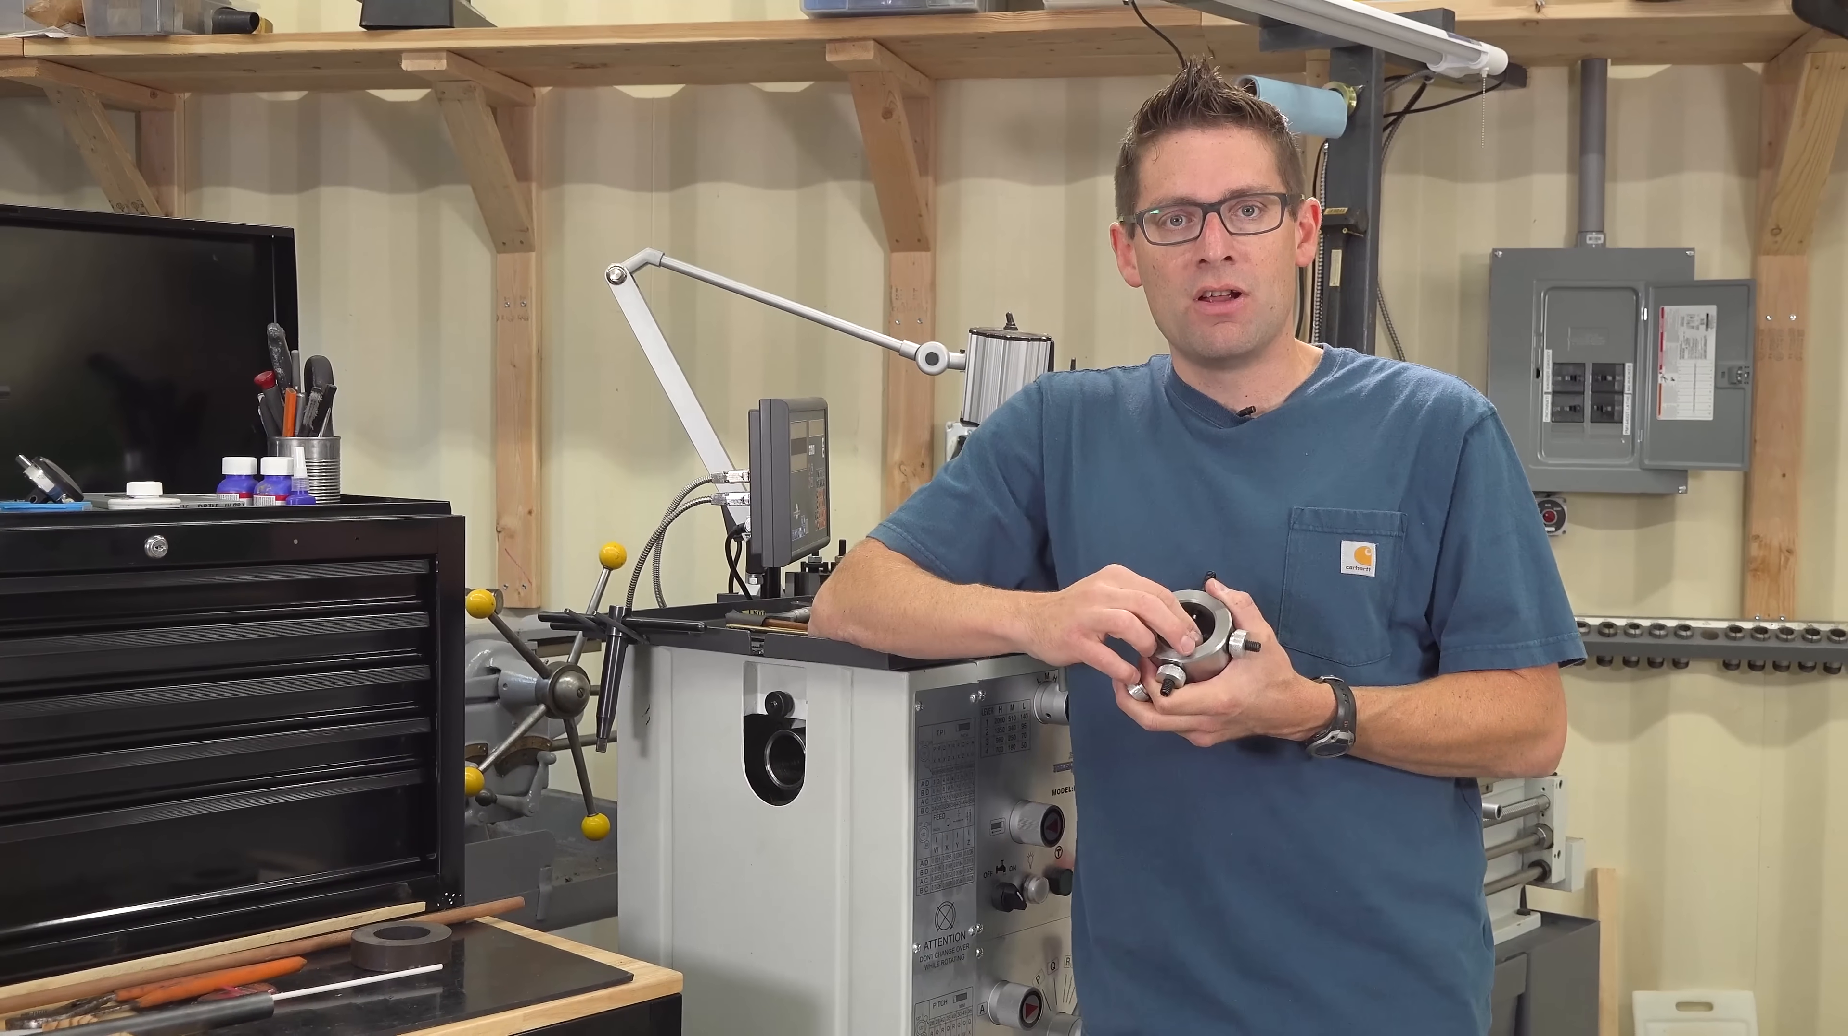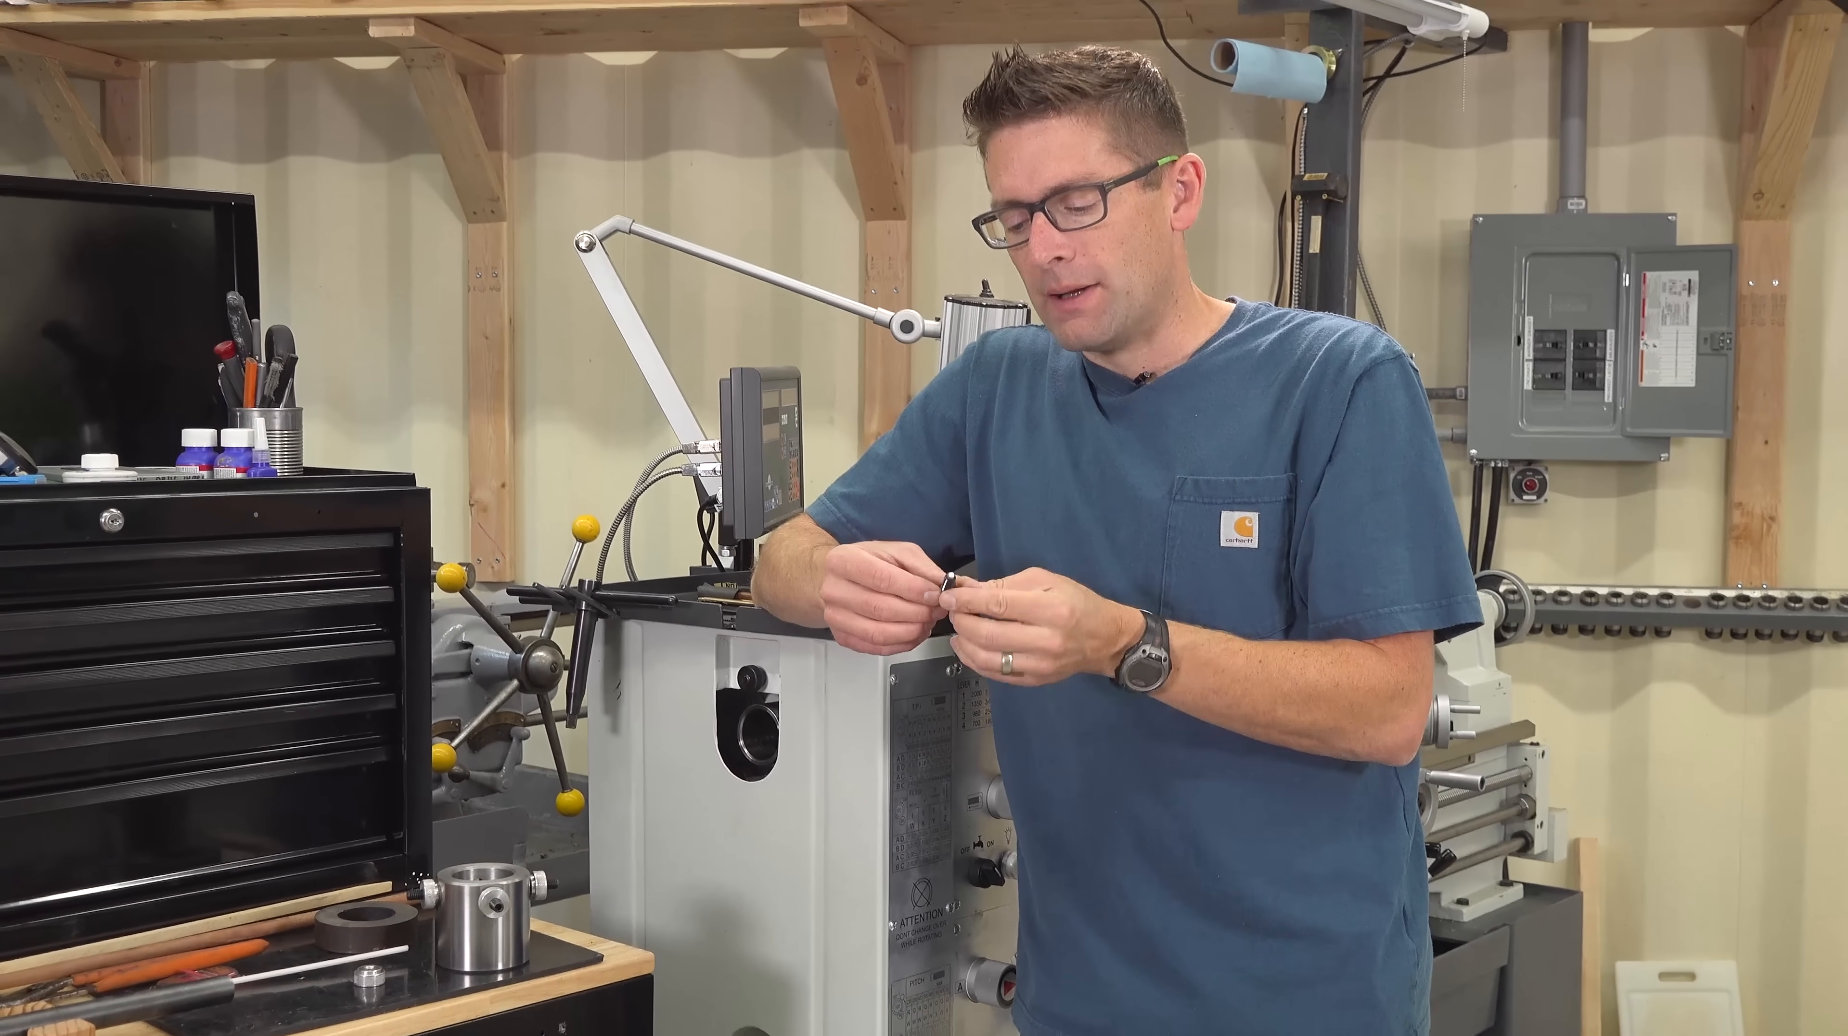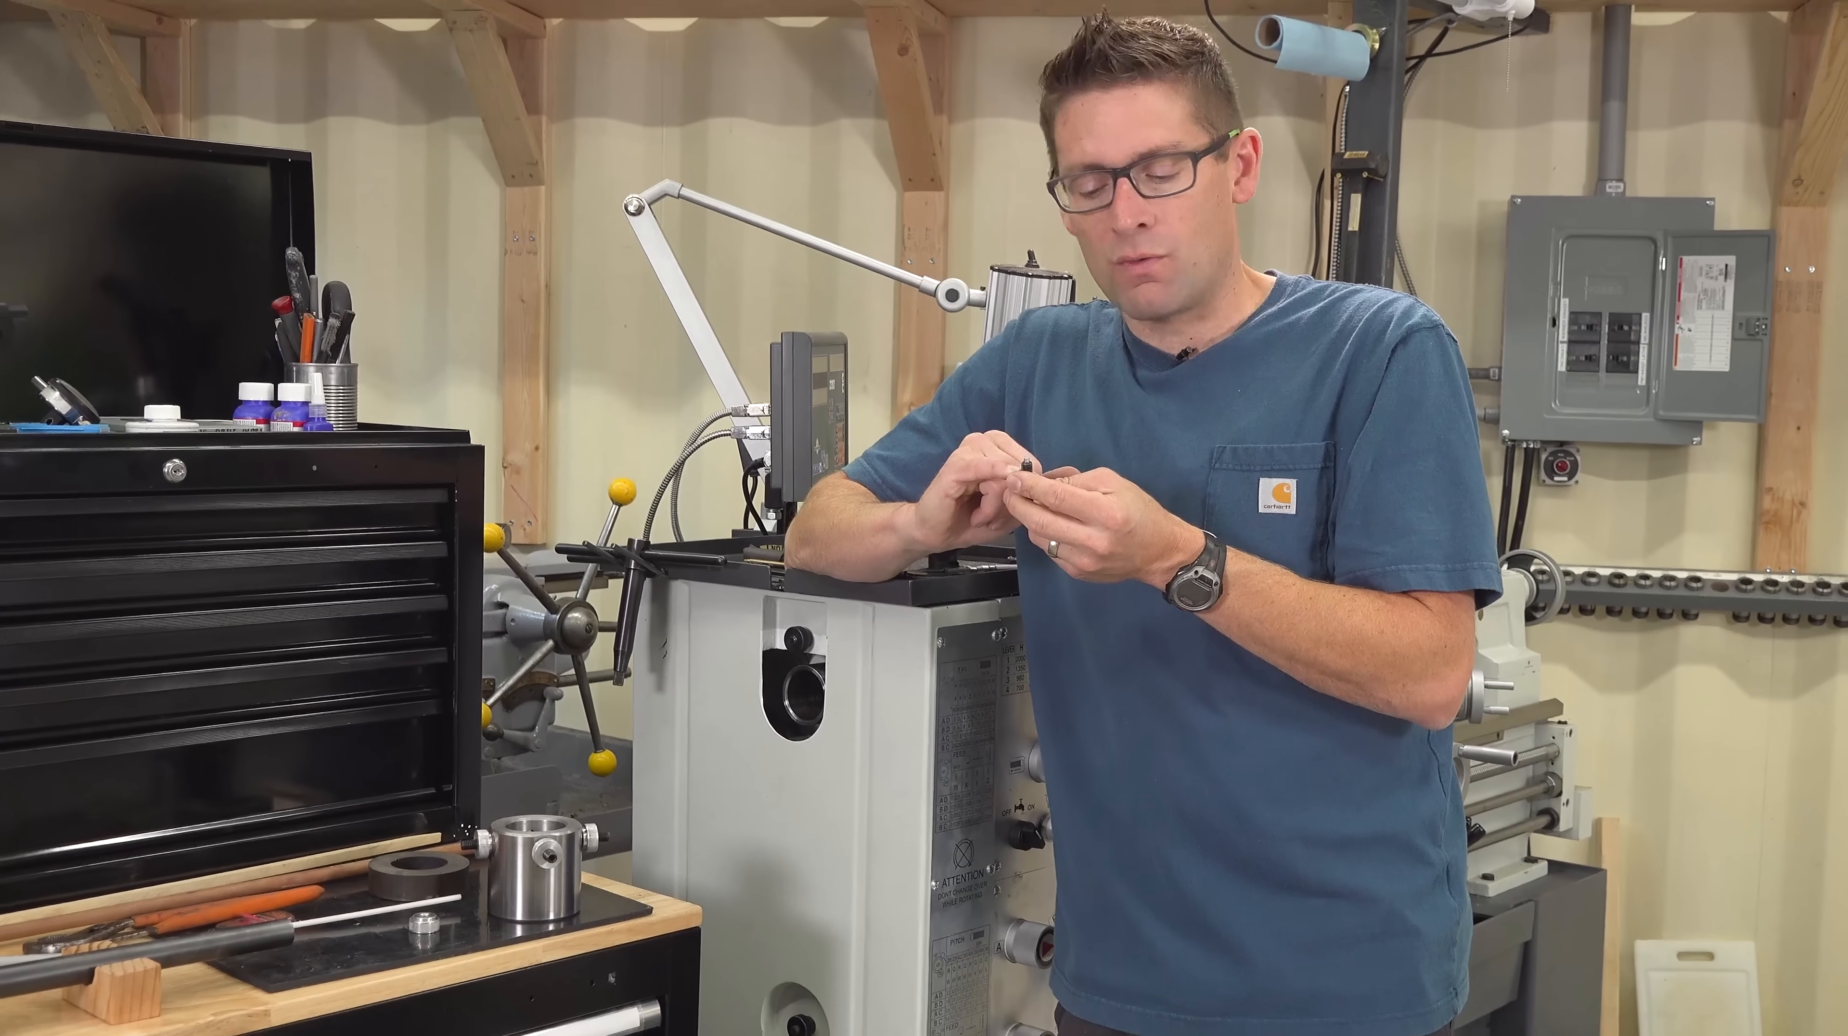Here's the cool part. These are 3/8-16 set screws and I might go with fine threads but the 16 threads per inch totally worked. It had to do with what screws I had on hand in the shop. The hard part was drilling in the ends of these to make the aluminum tip feature. And I found that the screws were very hard, very difficult to drill through. If I had a carbide drill that would have really helped, even a very short one because I only drilled in about a quarter inch or so.